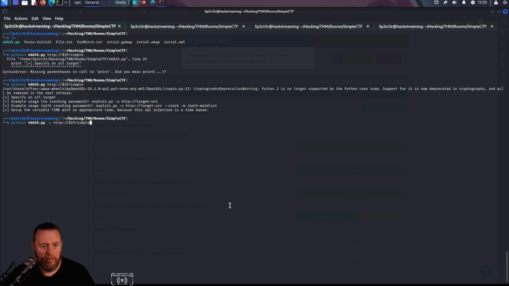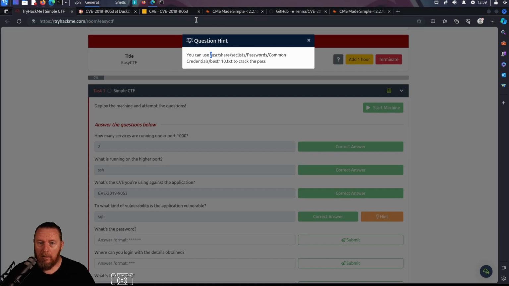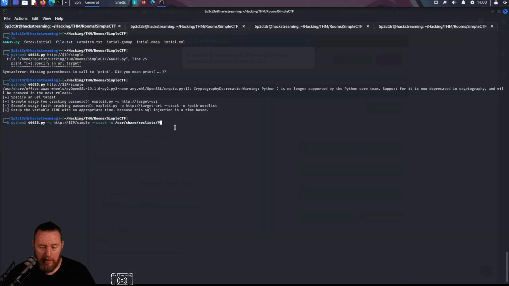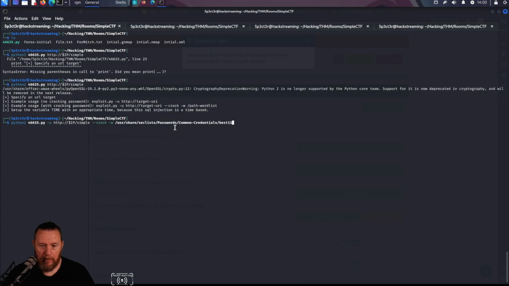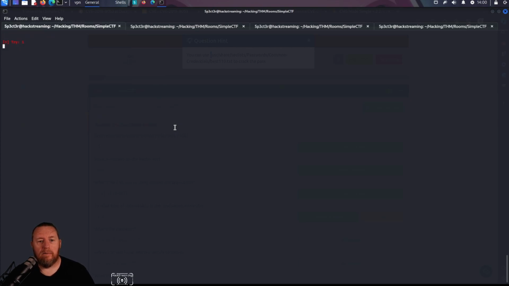So -u, we want to crack that, and we want to use the wordlist under usr share seclists, I think was what they recommended. Seclists, passwords, common credentials, best110, and let's give that a go.